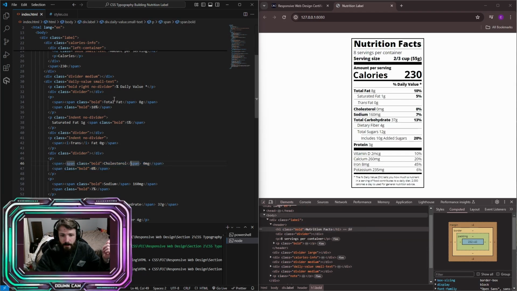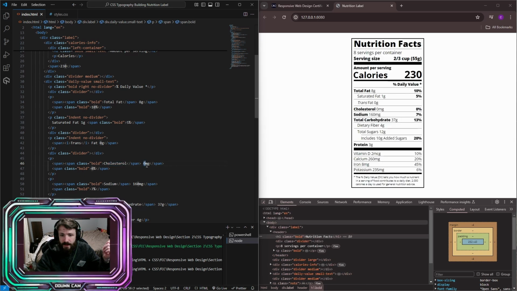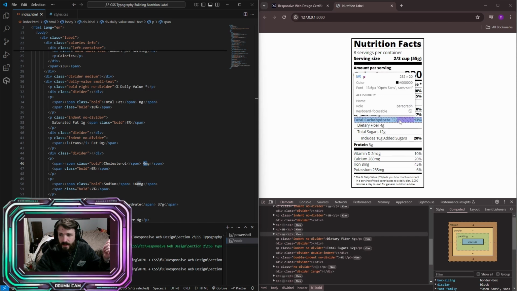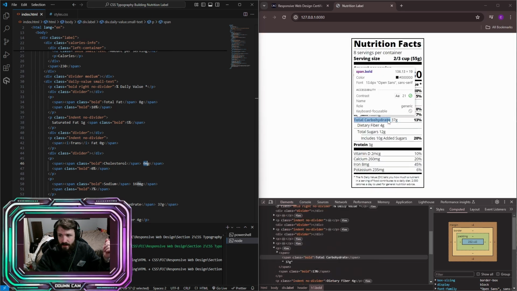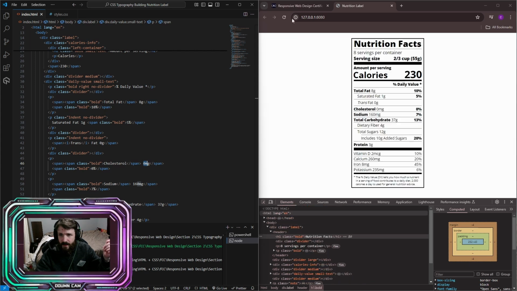And then the cholesterol gets the class bold, so then that gets bolded. Boom. This does not, but that's all in the same span. Because it's in the same span, they get to sit on the same side, so we can have space in between the span and the 0% here, which is also its own span. So in between each of these on that line, we'll have the space in between.